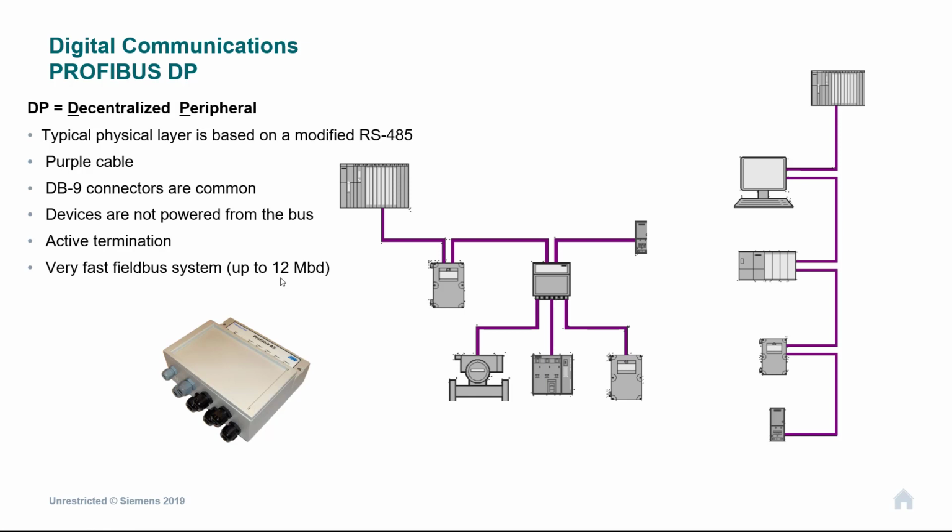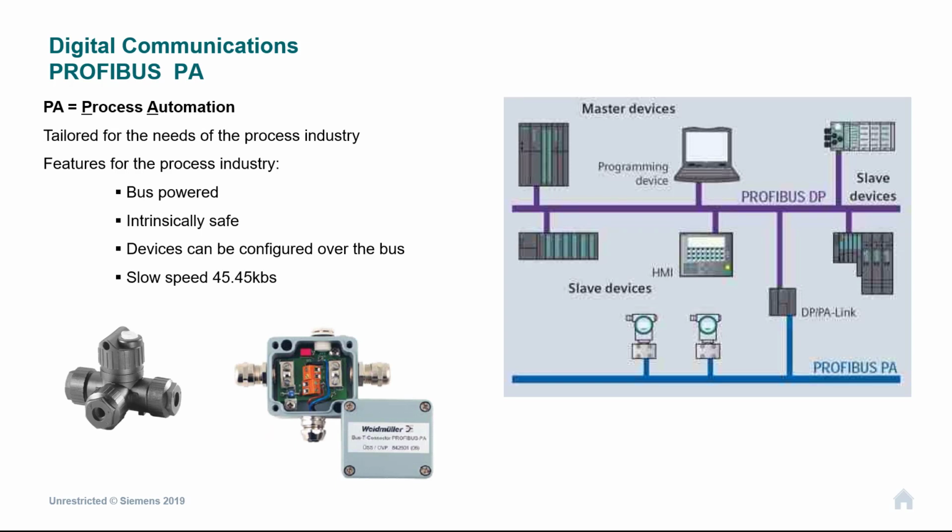So that's Profibus DP. There's another network that can sit below that, call it a subnetwork, and you can see here it's called Profibus PA, and it's the process automation network. It's designed to put your instruments on. We have a converter here that converts Profibus DP to PA, and for Siemens that's called a DP to PA link. What's nice about this, it's a loop power type system, so it will power your transmitters, so your wiring becomes easier. It supports intrinsically safe.